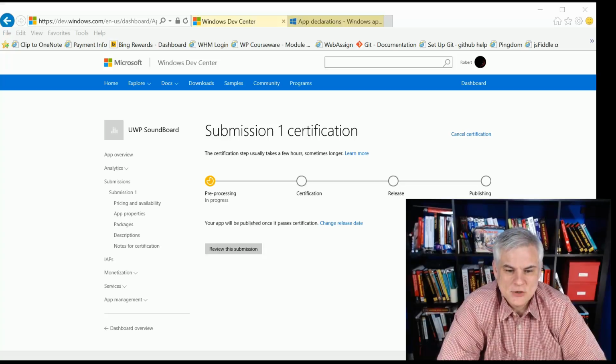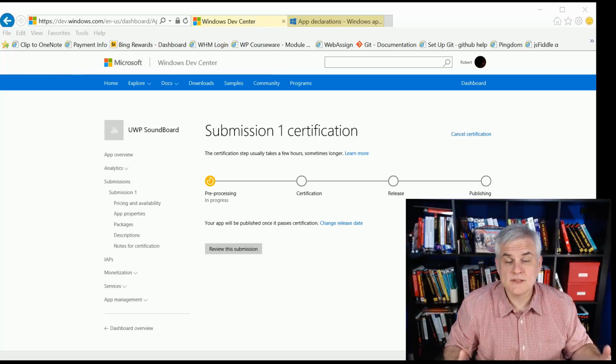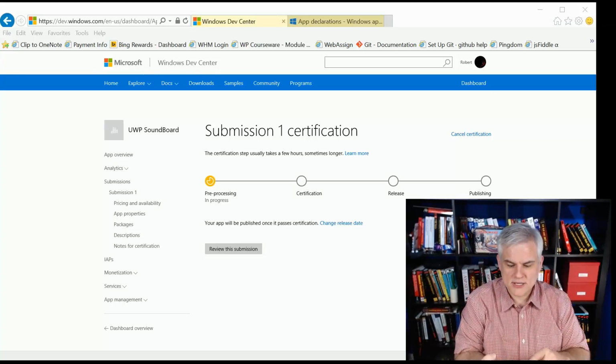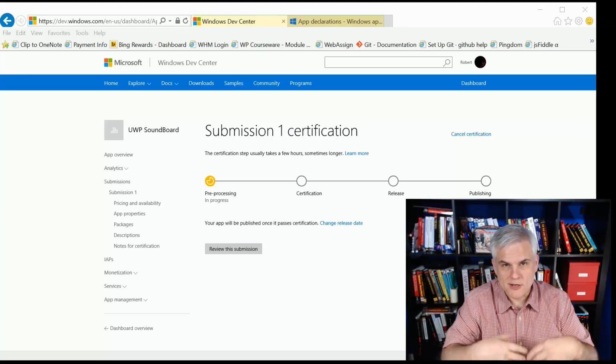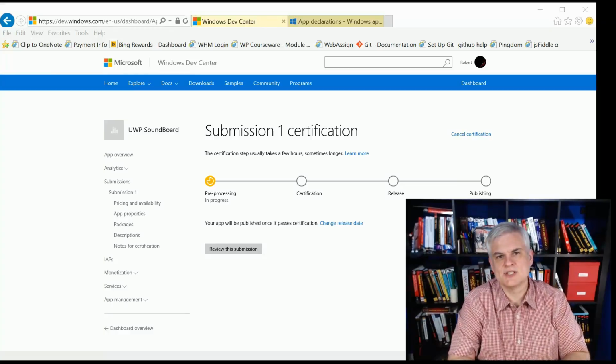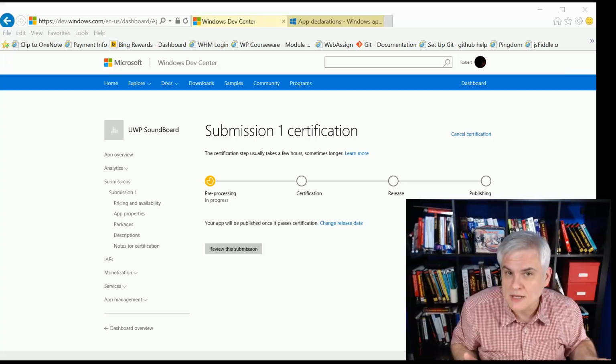Okay, so that's all you have to do. See how easy it is to build an app and submit it to the store. It's relatively friction free. There wasn't a lot to it. We could add a lot more complexity to it with our pricing, with the markets, with making sure that it is compliant with laws and different marketing text and images and things of that nature, but it's just more of the same of what we've already done, right?